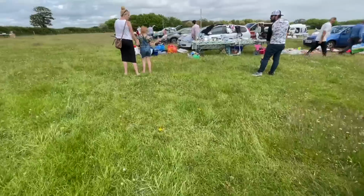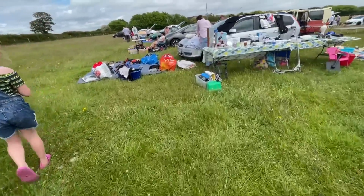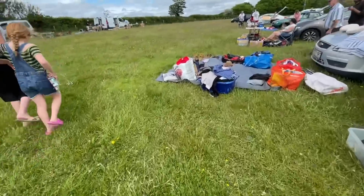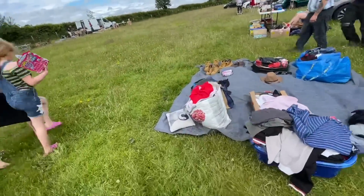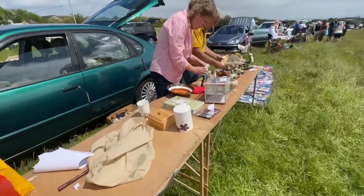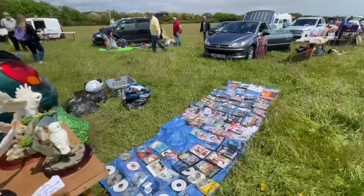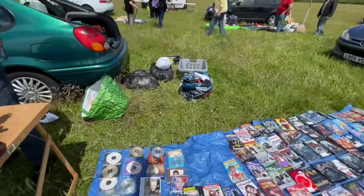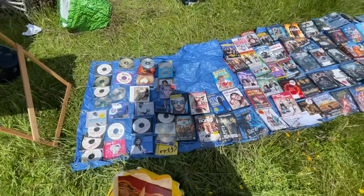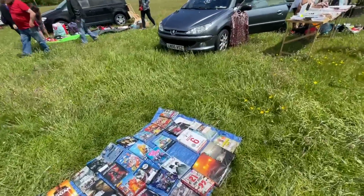I'll give a proper shout out now to the lady who said hello while I was at that chap's stall. I do apologise. I was in the middle of figuring out a price with him for some stuff. And I did try to find you later to say hello properly, but I'd actually forgotten what you look like. That's because I'm getting old and my brain doesn't process properly anymore. But do say hello next time if you see me there again, and we'll have a proper chat.